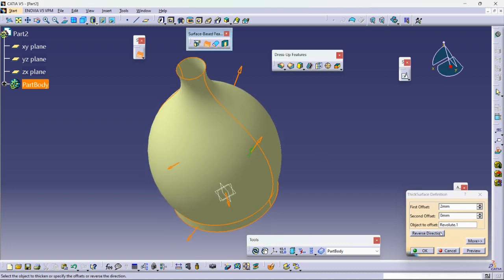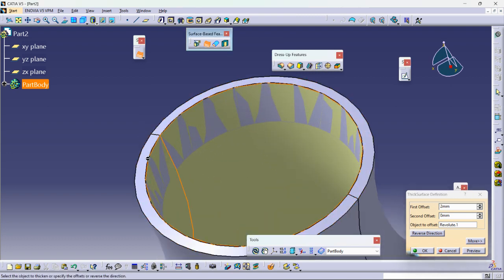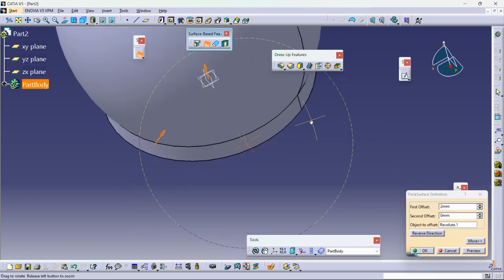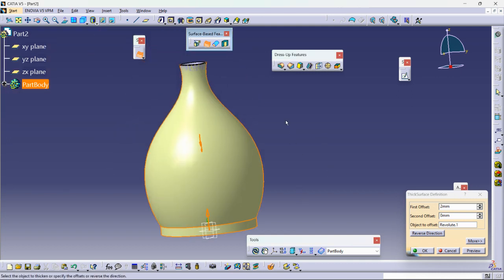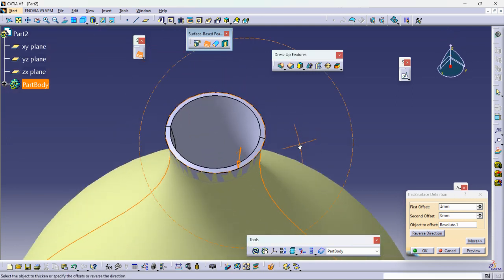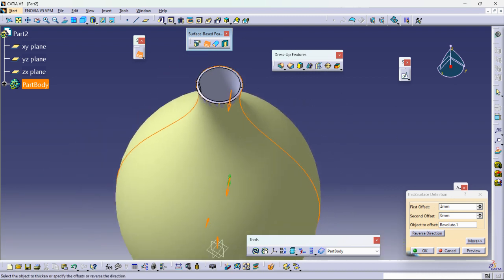Reverse direction to outside, I'm giving. It's not causing a problem when I give towards the outside, but when I give towards the inside, it is causing some problem, maybe due to this region. These have some small thickness, right? It's also okay, but when I give both, it is creating the problem. That is due to the thickness issue only.